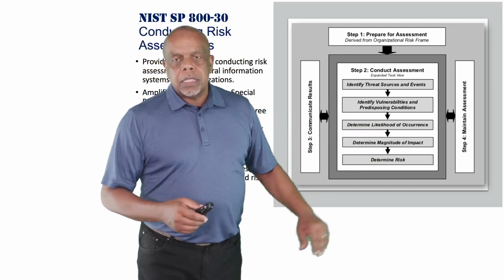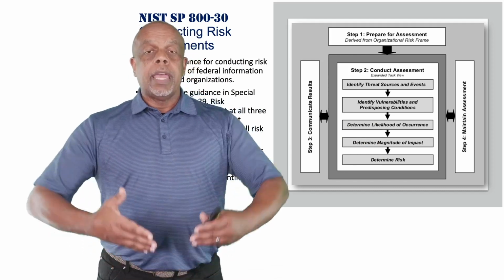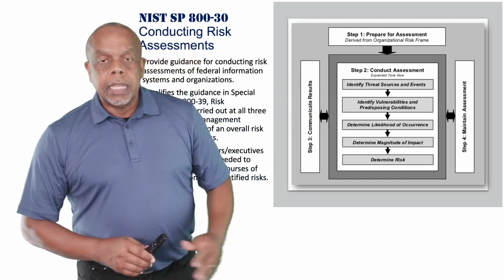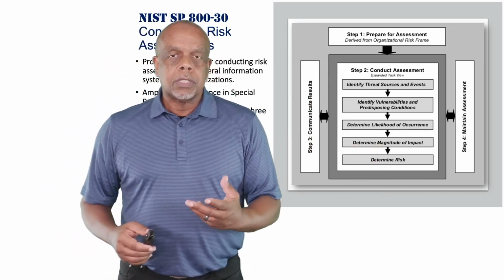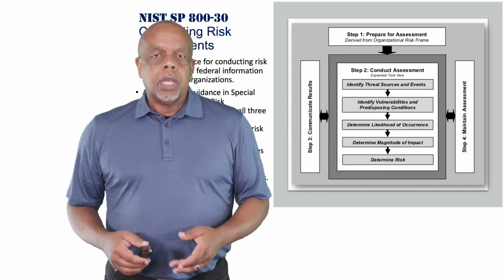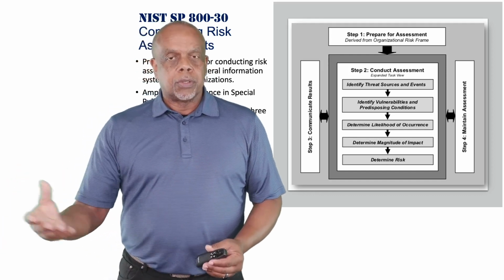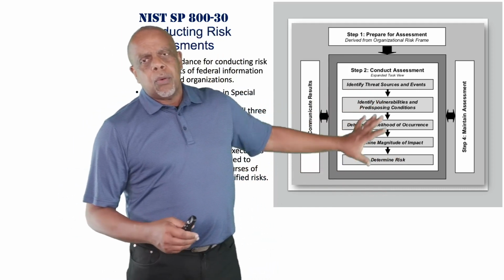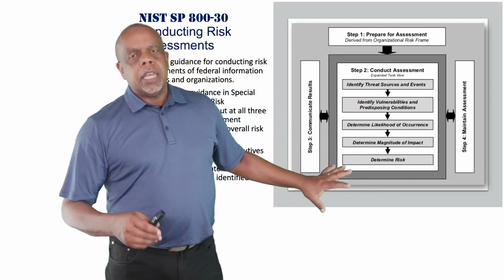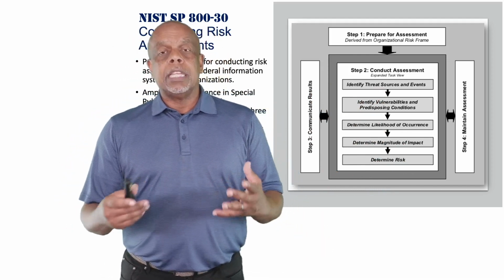Determine likelihood. So if I live in a gated community, the likelihood starts to decrease. Why? Because I have a gated community. And then I want to determine the magnitude. If someone breaks into my house, or let's say just into my garage, what's the magnitude? Well, they may get a few tools and some other things sitting in the garage. And from there, we determine the risk level. So what we do in an organization is no different than how we manage risk in our own homes. That's how we try to keep things simple.